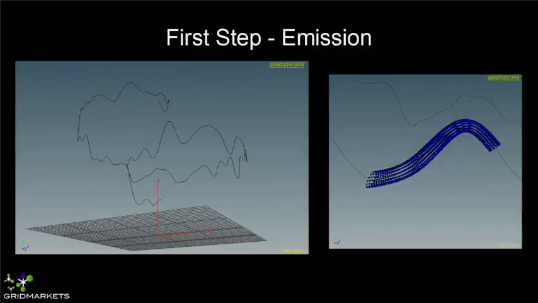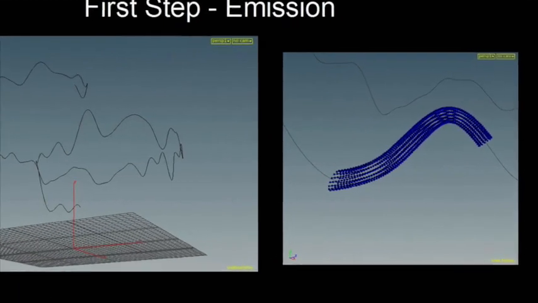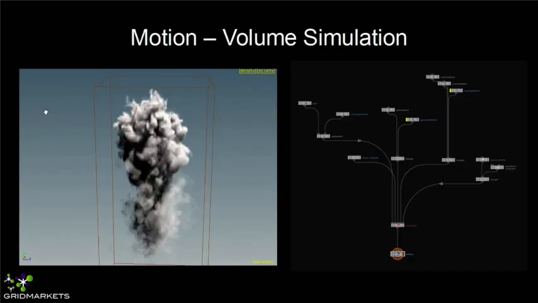First main thing you want to get to when you start doing an ink simulation like that in Houdini is you're going to end up having to set up your emitter. So in this case, I've been driving all the ink simulations by a curve that I draw. And on this curve, it really defines where the ink comes from and where it can go. And on the right, you see the points that are trailed on that emitter.